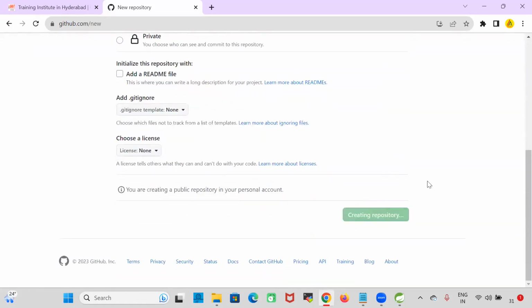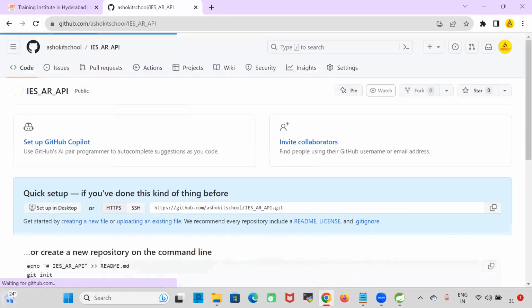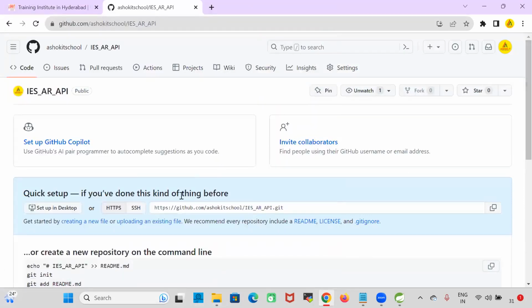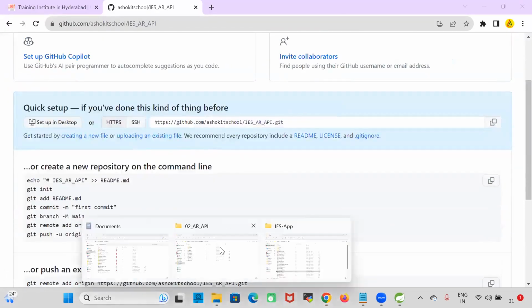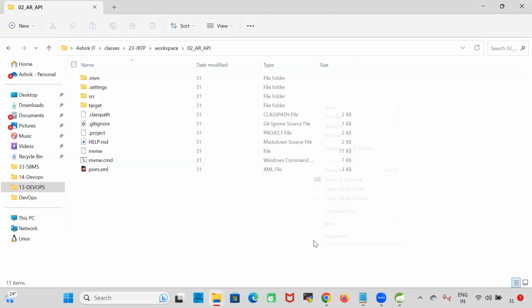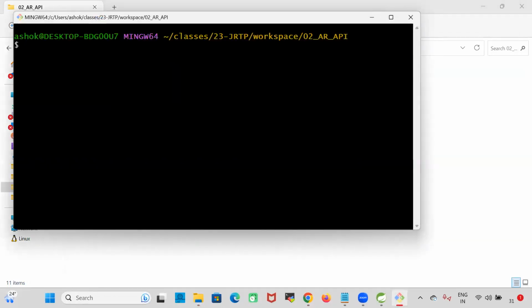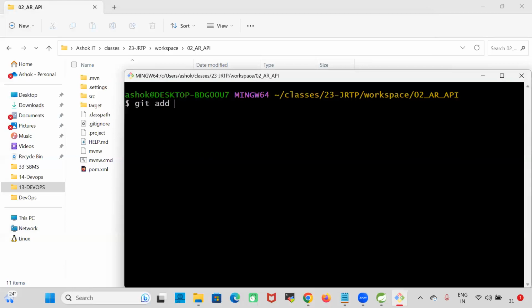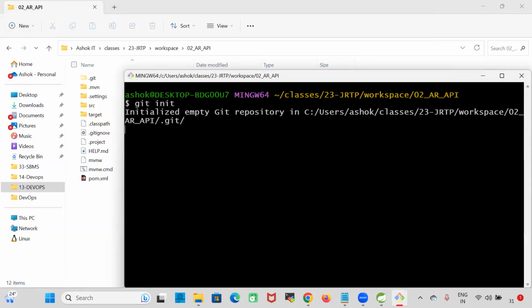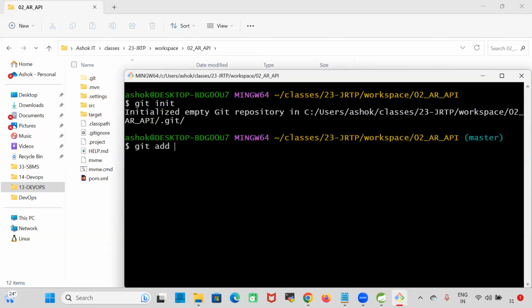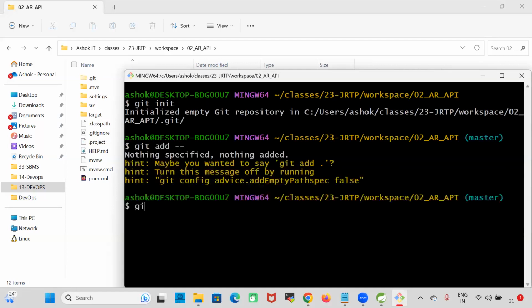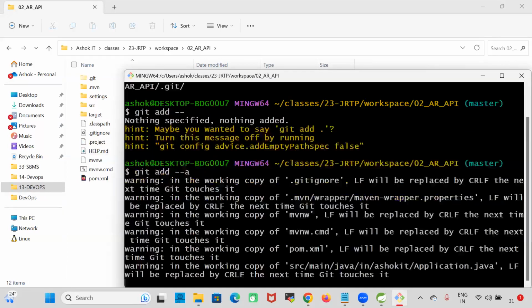Public, create the repository. Yes, I need to push this code again to the GitHub. Go to git bash. Guys, I'm not testing the code. Okay, I want you people to do the test. If there are any issues, I want you to identify the issues and fix them.